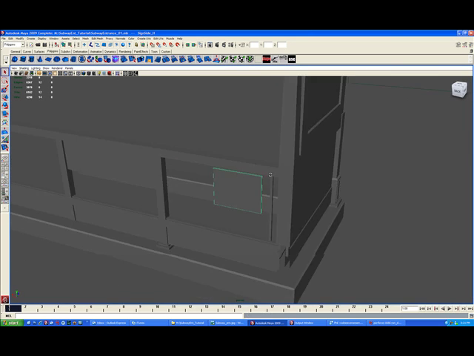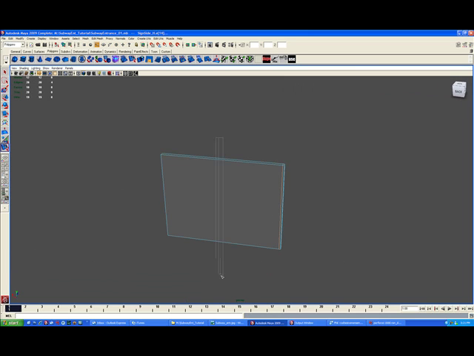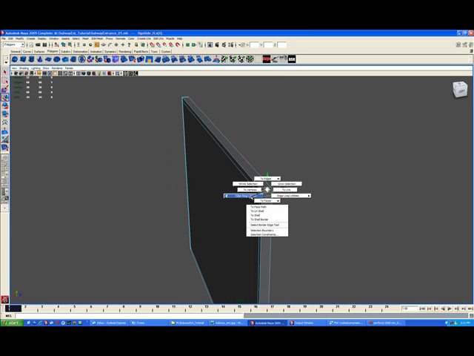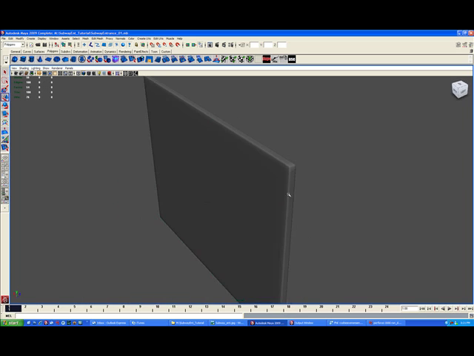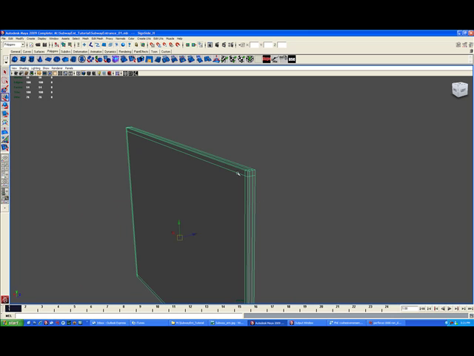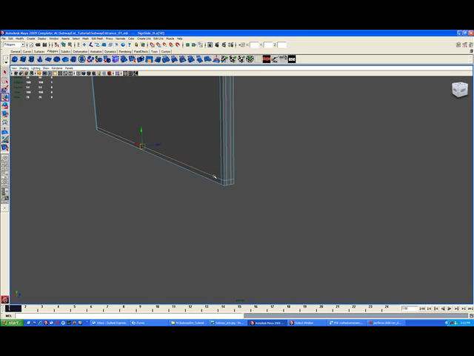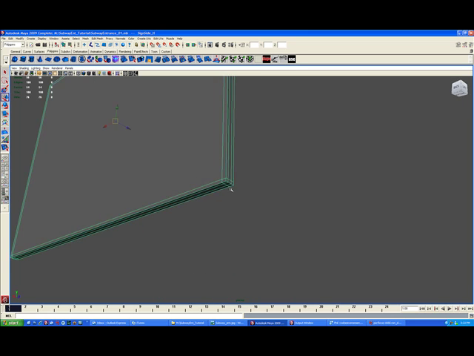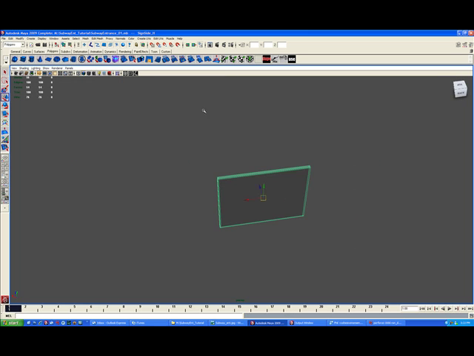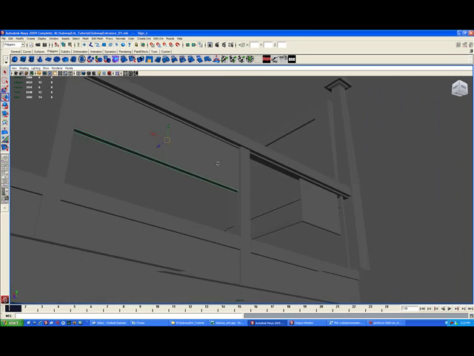So now I'm just doing the signs that are located on the side of the subway entrance. These are super simple. It's just a big rectangle. It's a piece of wood. Actually, sorry, a piece of painted metal, but it's still a simple piece. Do that in a matter of a minute or two.